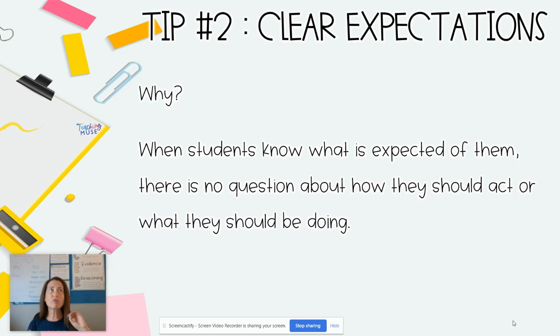So from everything from the do now, from when they first walk into the classroom, of having something for them to get started on, or at least opening up so that they're ready when class begins, to letting them know the different rules in the classroom. Having all those expectations outlined for them will alleviate problems in the future.